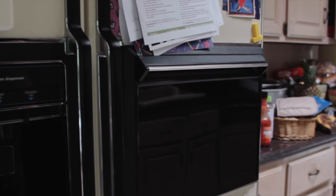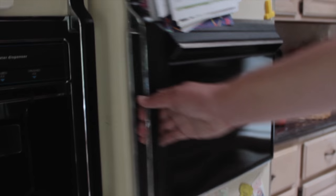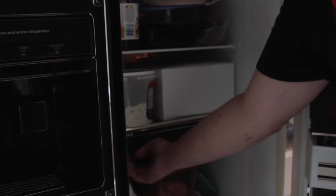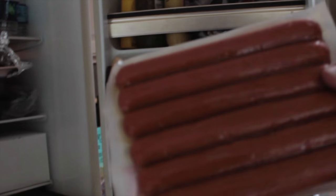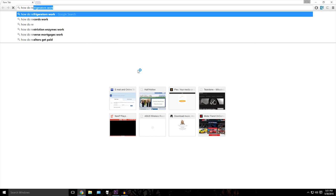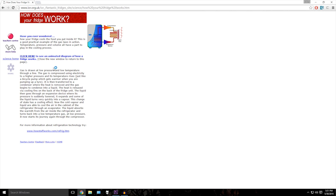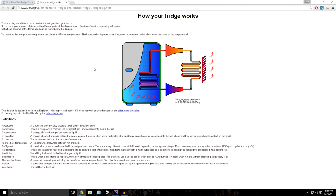The next step is to remove the hot dogs from the refrigerator. The refrigerator keeps the hot dogs cold using a compressor which constricts refrigerant vapor, raising its pressure and pushes it through the coils on the outside of the refrigerator. Then when the hot gas in the coils meets the cooler air temperature of the kitchen, it becomes a liquid. Now in liquid form, the refrigerant cools down as it flows through the coils inside the freezer and the fridge. The refrigerant absorbs heat inside the fridge, cooling down the air, and then when the refrigerant evaporates to a gas, it flows back to the compressor. The cycle begins all over again, just like the circle of life. And dank memes.